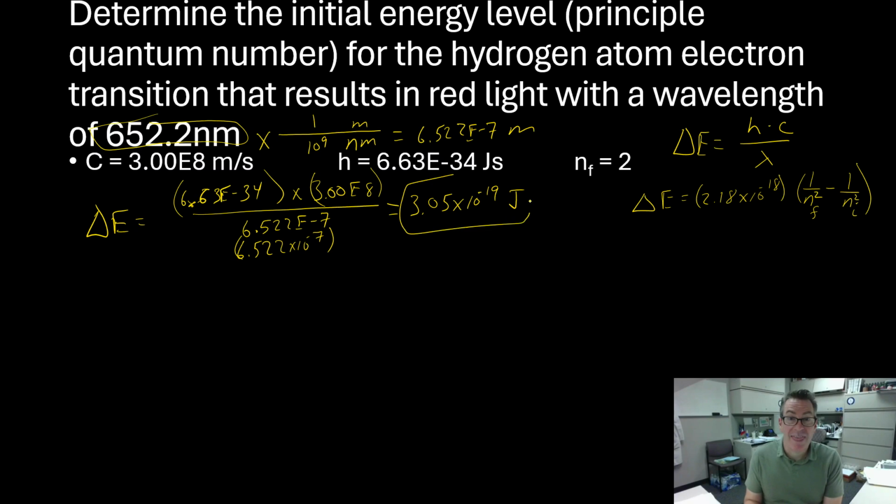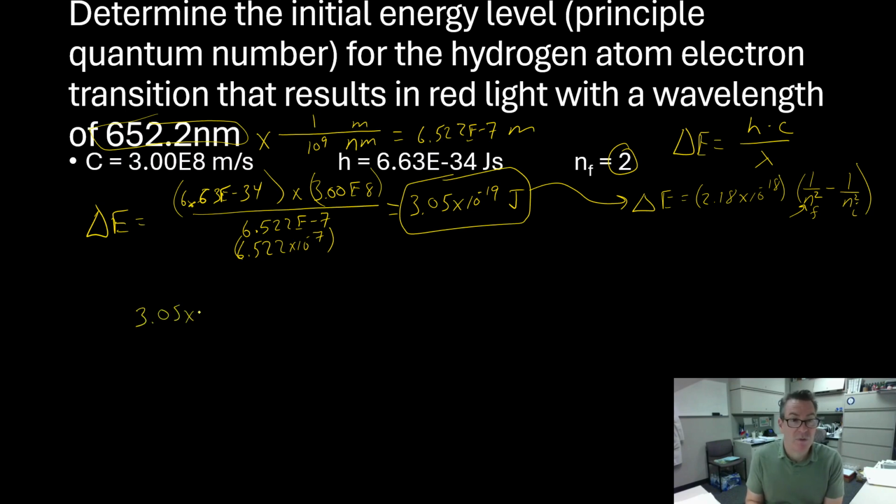All right. Once we've got that, that is what we're going to put into this second equation. Now, this equation is just based off of the hydrogen atom. This constant right here is just for a hydrogen atom, so this only works for hydrogen. And remember, our nf value that we're going to plug in right here is going to be equal to 2. So let's go ahead and plug that into that equation then.